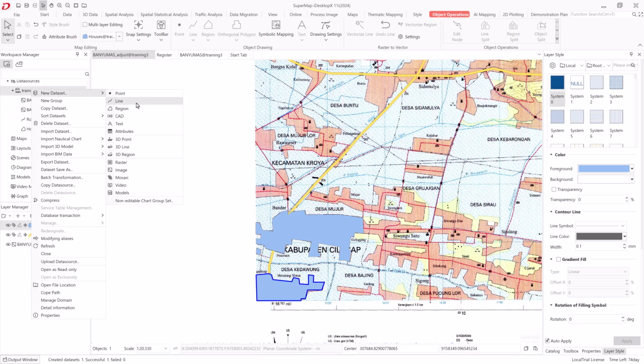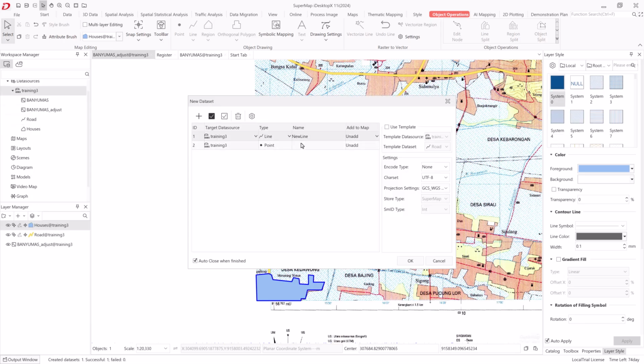Add more line datasets. This time for the river layer. Do it as in the previous step.